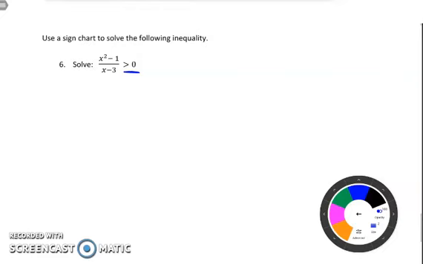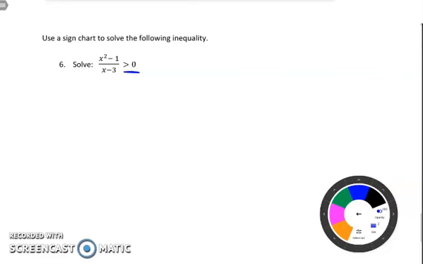That could happen at a hole. That could happen at a vertical asymptote. So that dynamic is going to come into play with a rational function, right? Because there could be holes, there could be vertical asymptotes. That could cause a jump in my graph, or all of a sudden, at one point, on one side of the vertical asymptote I was down at negative outputs, and all of a sudden on the other side of the vertical asymptote I'm shooting up to positives. Or if there's a hole in the graph, I could be at a positive value, and then there's a hole and I jump down to a negative value. So those are just new partition numbers I have to consider.